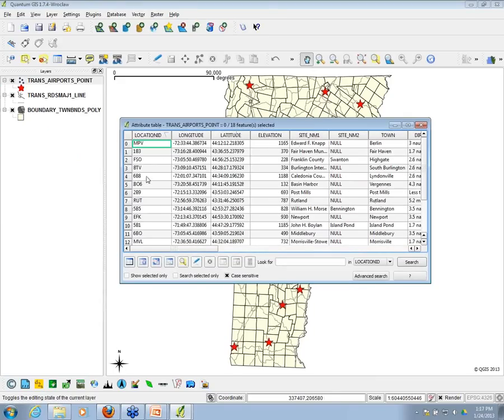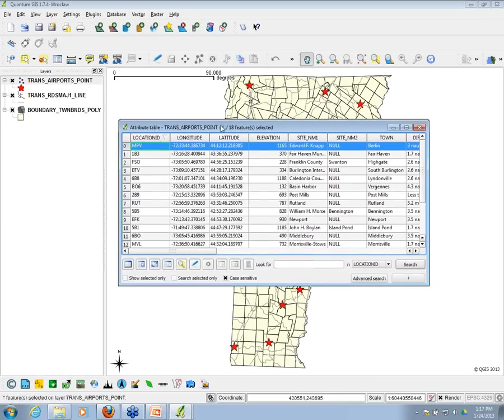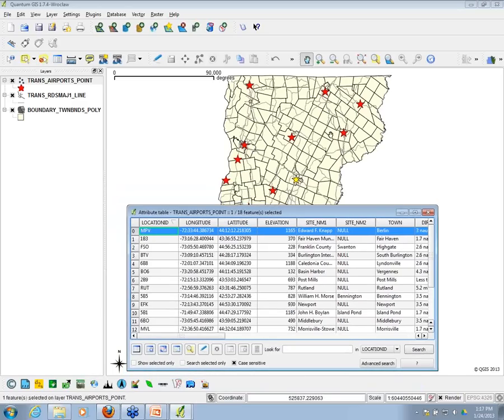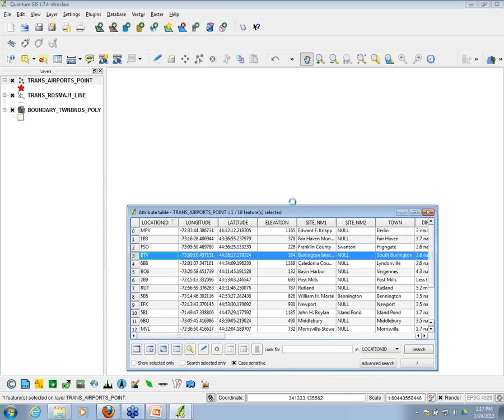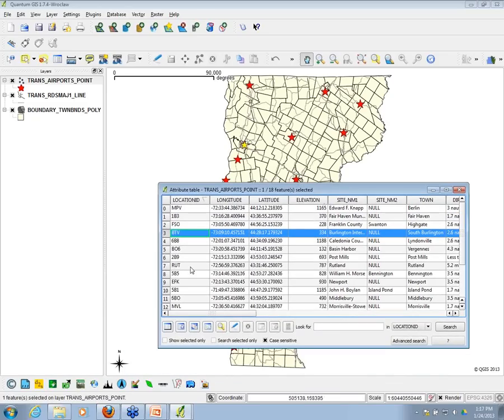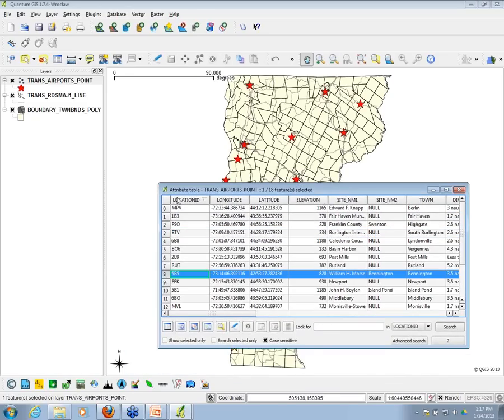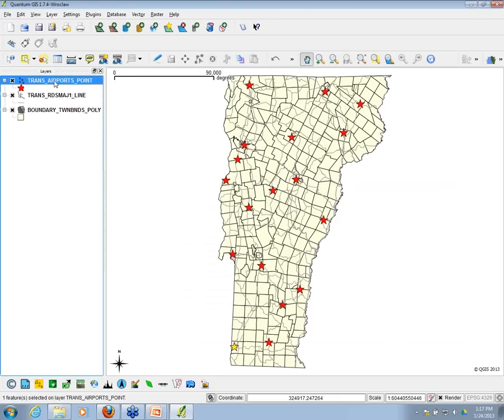So there's this tabular data where each of the features on the map is associated with a row of information in this table. So if I click on these things to highlight them, you'll see that it highlights different features on the map. So take a look at these column headings. These are the names of the attributes. These are the values of the attributes. All right, so each data layer has an attribute table like this associated with it.